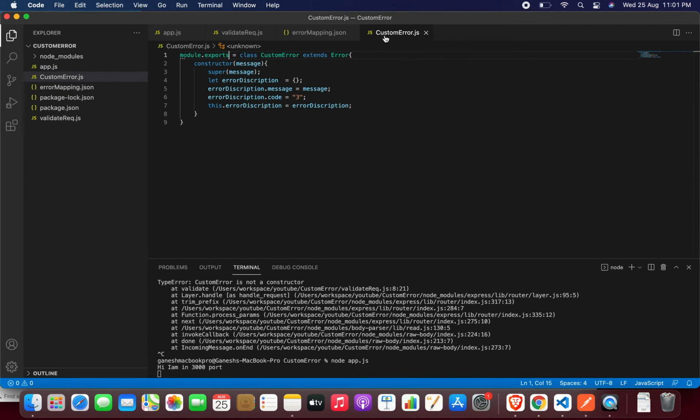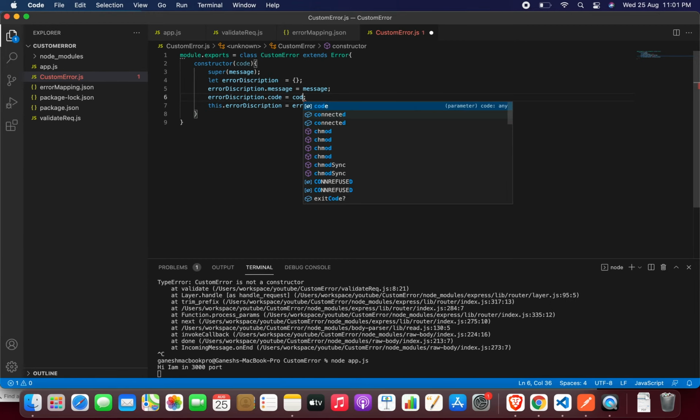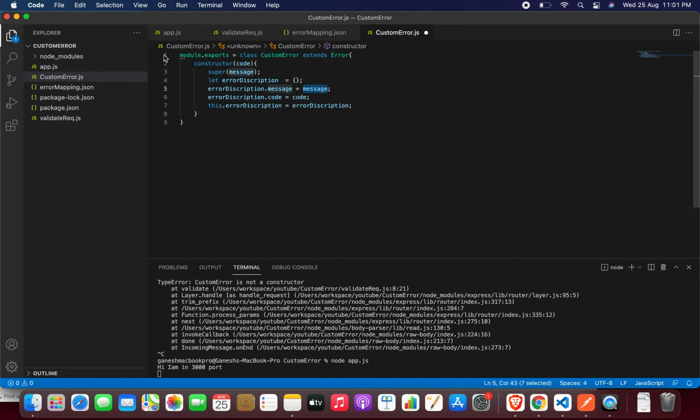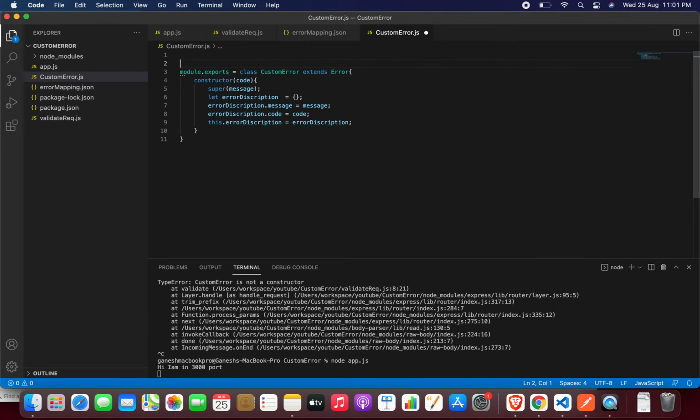Okay, let me go back here, and a little bit of modification. Let me change it to code, and here I will import the JSON. How do I do it? You don't need to do any export or module dot exports for JSON.